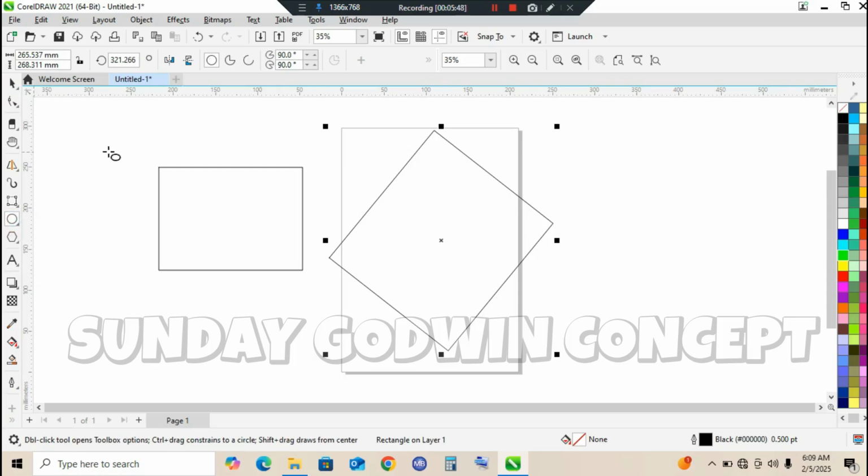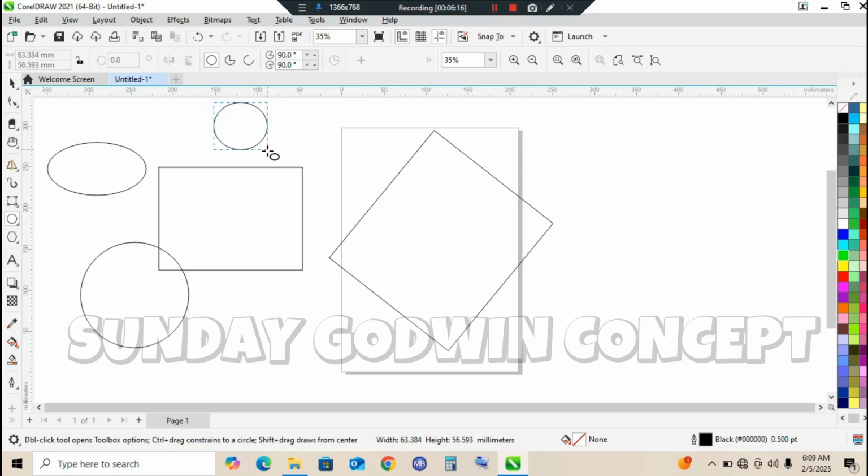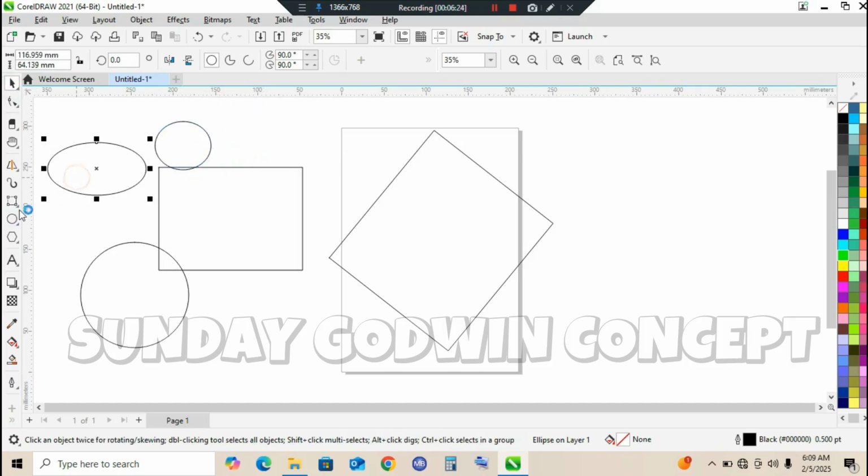The ellipse tool is used for drawing shapes. It can be used to draw an oval shape, the shape of an egg. It can be used to draw a perfect circle, a sphere. Anything that has to be round, it can be used to draw it. Now we say this is an egg shape. For a perfect circle, you need to hold down your Control key on the keyboard, and you will draw a perfect circle. So you can draw any type of circular shape of your choice with the ellipse tool.